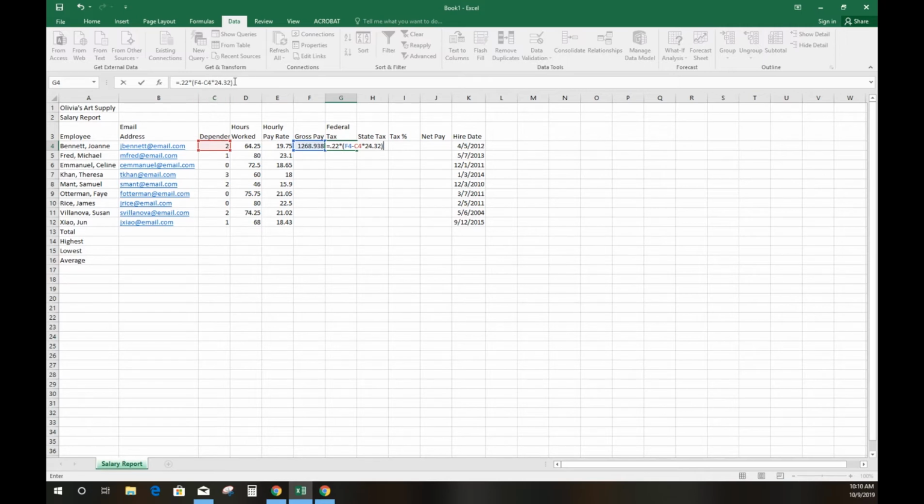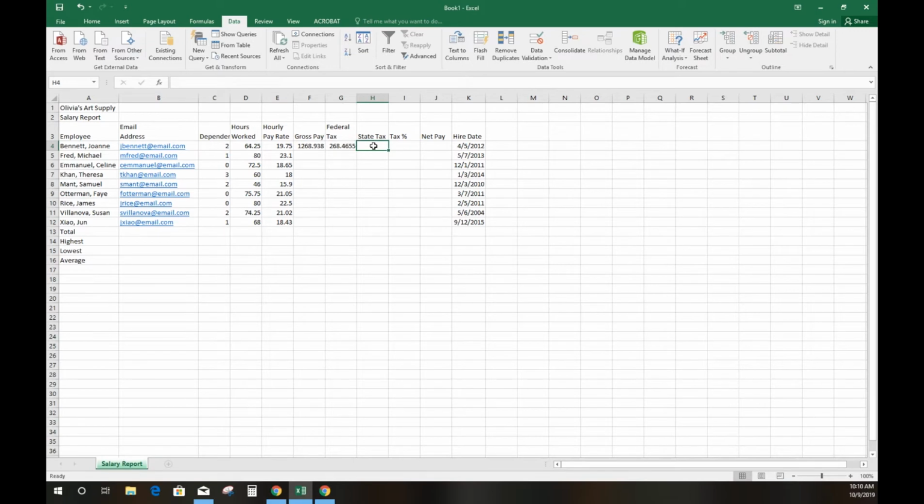There's a lot of math involved here, but luckily you enter the formula and then Excel finds your answer. As you can see, we're typing in here, but if you look up here, that's exactly what we typed also. And then I'm going to press my tab key over, and it figured out my federal tax number.